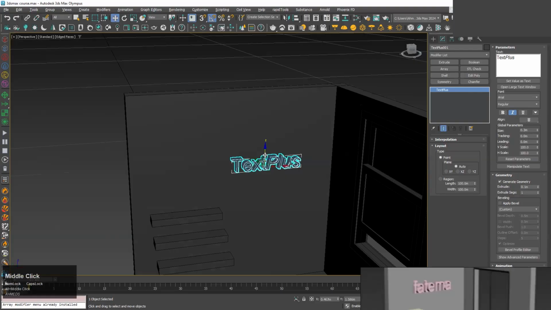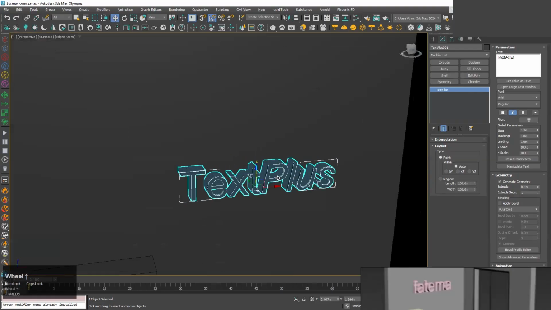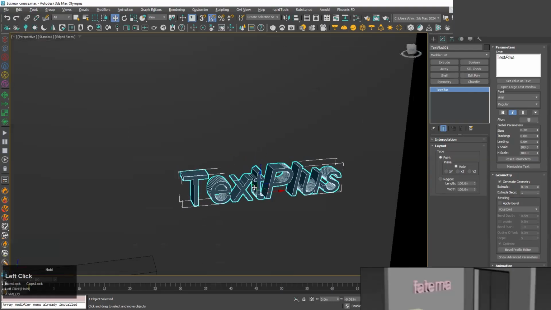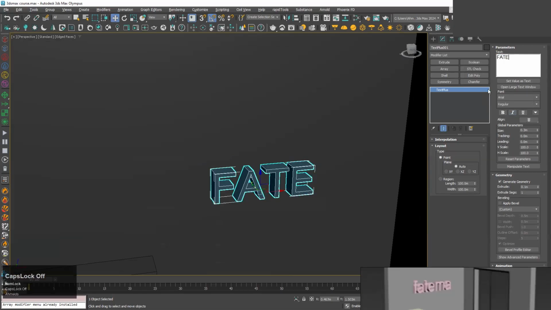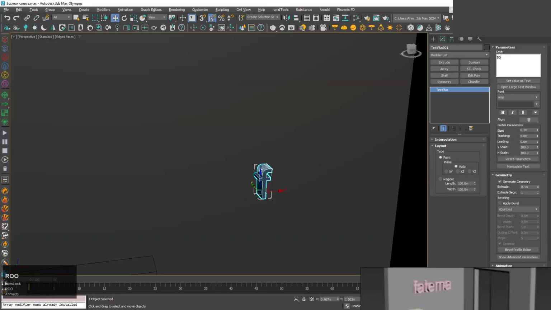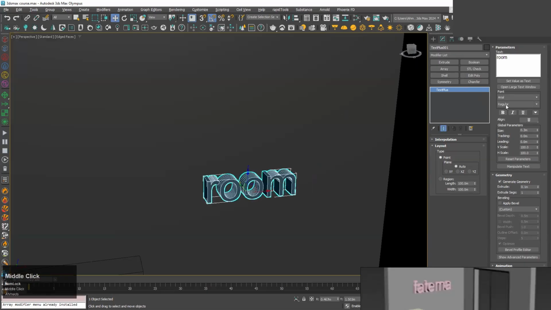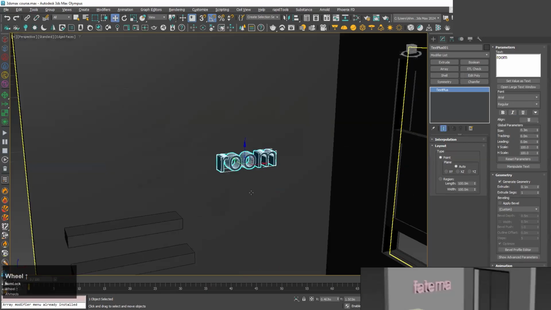And in order to change what's written inside this text, what you can do is you can just go to the parameters, text and text plus, and just change whatever you want to add like this.